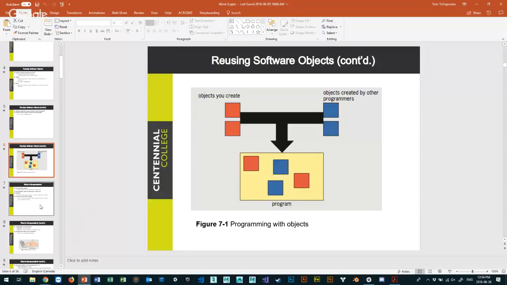So Tom might be an object of type professor. But maybe professor has other classes that are part of its properties. For example, maybe a professor can teach, and the teach capability or behavior is also captured in another class altogether, the teach class, right?